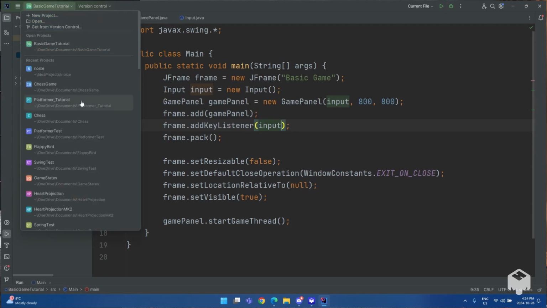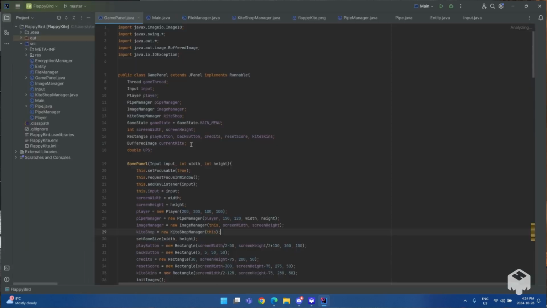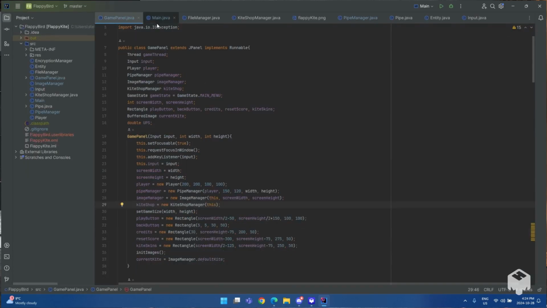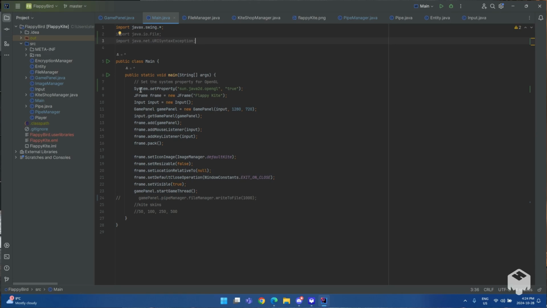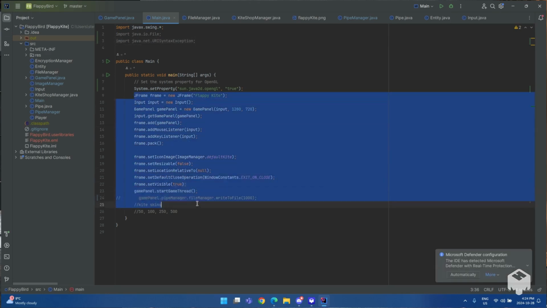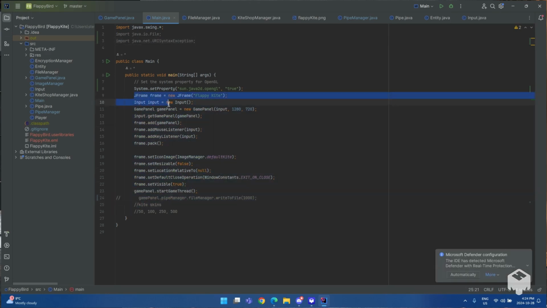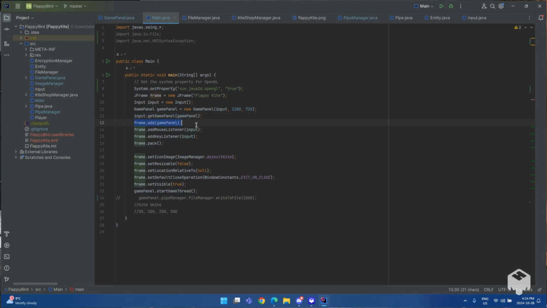I'll show you a game that I made, a Flappy Bird remake, and look at my main method. Pretty much exactly what we just did. We have our frame, we have our input, game panel. We're adding the game panel to input. But we're adding frame, we're adding input. That's mouse listener and key listener.